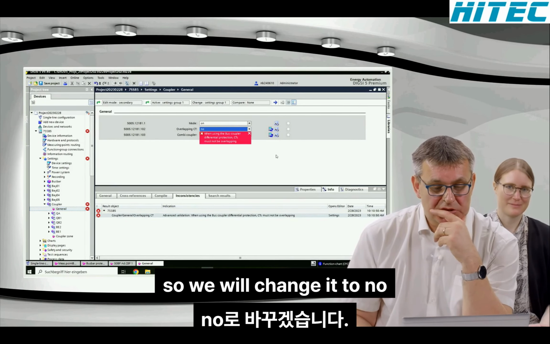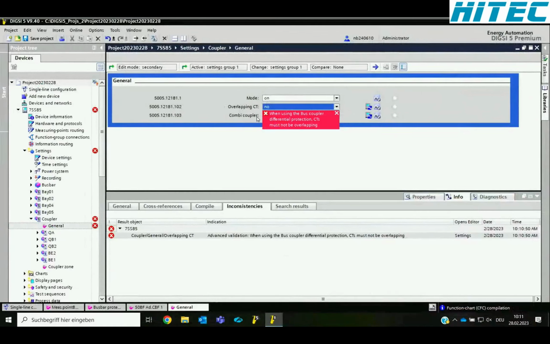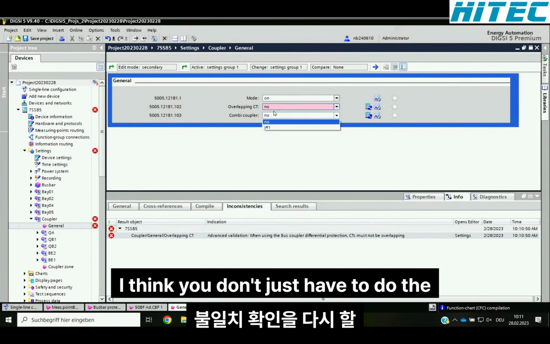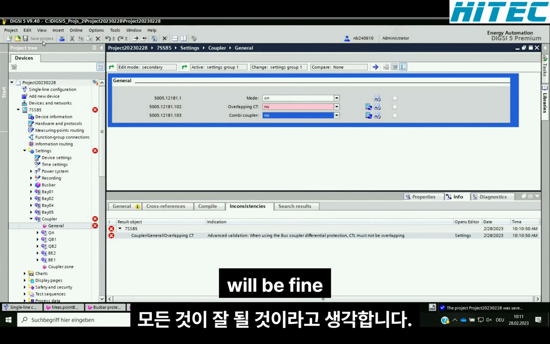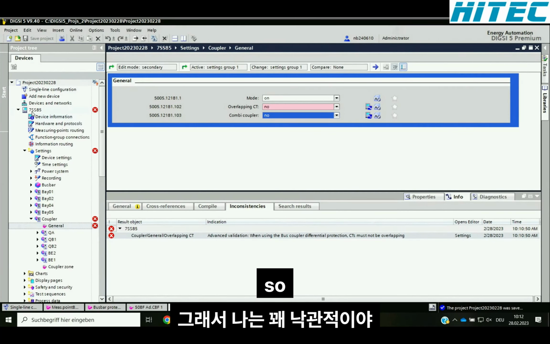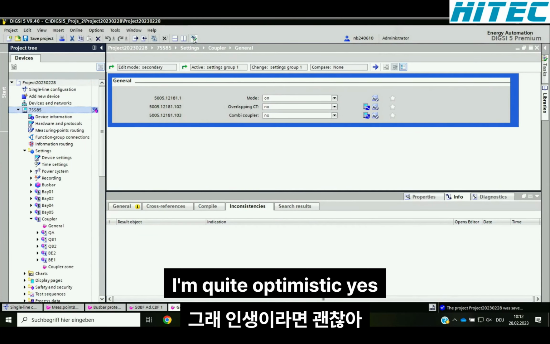So we will change it to no. I think you just have to do the inconsistency check again and everything will be fine. I hope so. I'm quite optimistic.